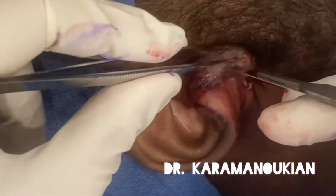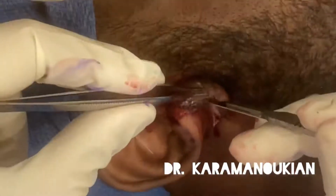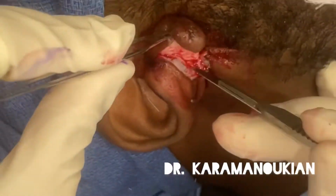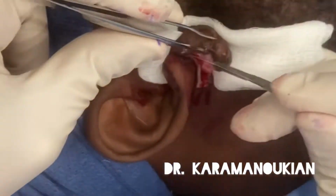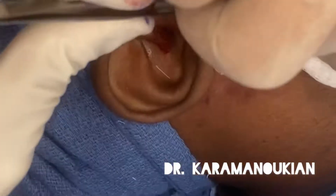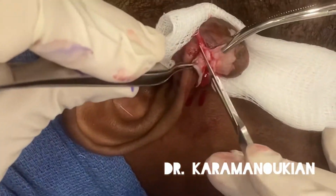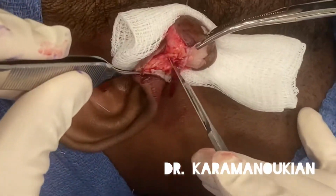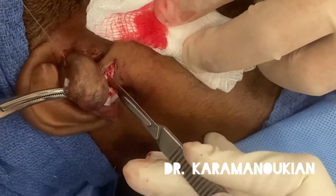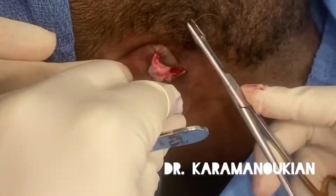People will note that the surgery is not very bloody. I'm using a little bit of numbing medication and the patient is awake. The keloid mass is a large glob of collagen and elastin, and you can see it's white in color because it's not very vascular. And here I'm separating it from the underlying subcutaneous tissue.